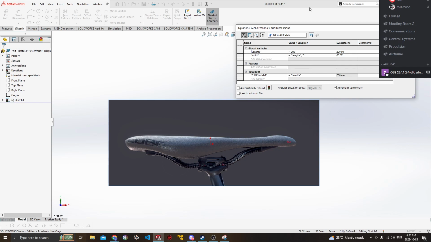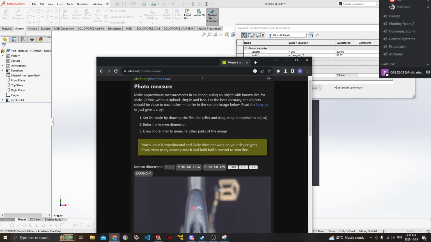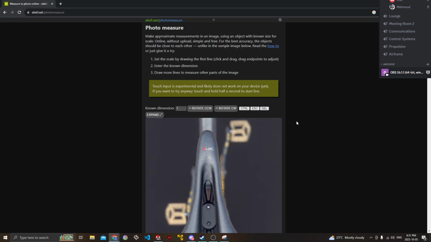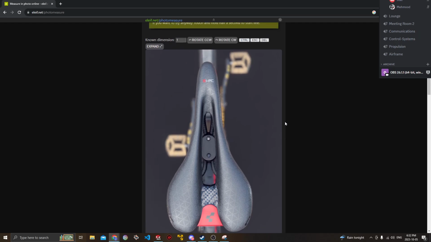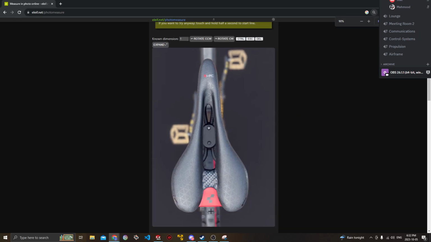Okay, so I'm just going to go ahead and pop open a leaf again, our photo measuring tool. I'm going to grab the top view of our bike seat. Okay, so I know that the length of the seat we're going to say is 200.